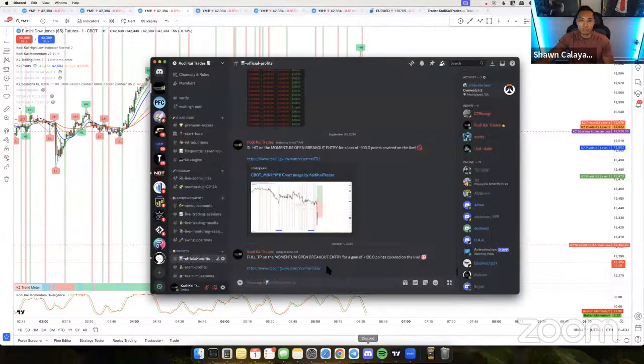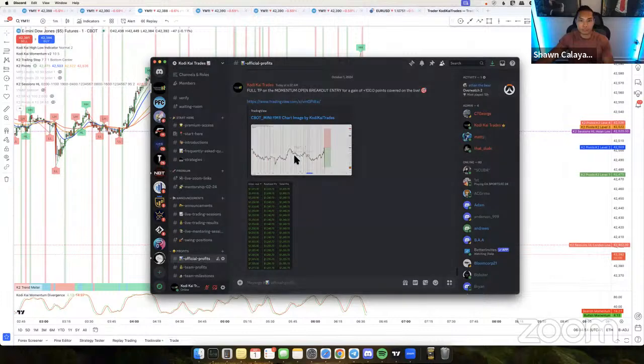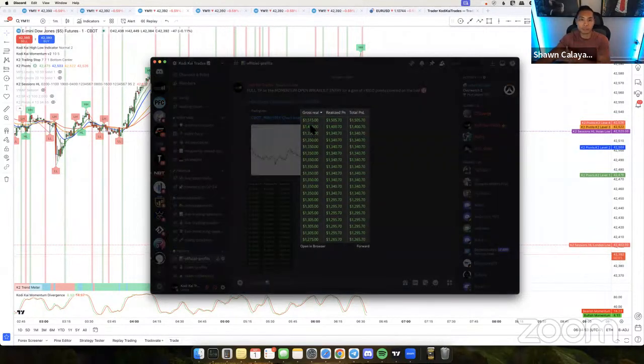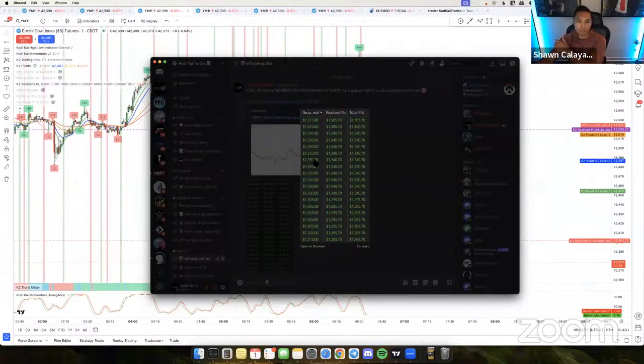All right, so here are my profits for the day. So I took that breakout right there for full TP. Here are my profits locked in, 1,515 on my main account, and then a little bit of slippage for these accounts. I don't know what happened with these right here. The slippage is pretty big. Yeah, I don't know. I copied the ATM too, so for whatever reason, it should have. I think that's the issue. I shouldn't copy the ATM. But either way, it should have been like 1 point. Either way, there are my profits for the day, guys.